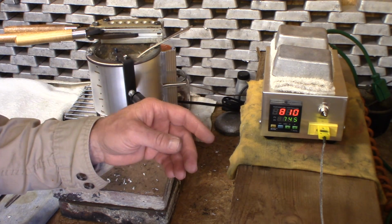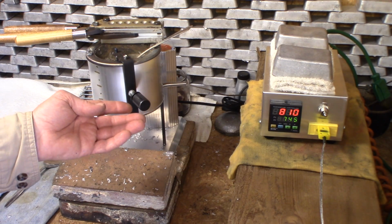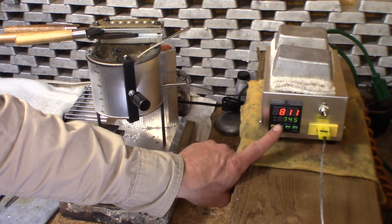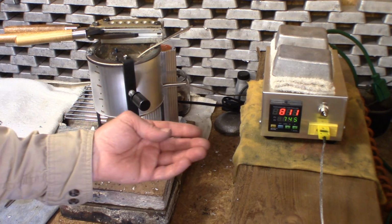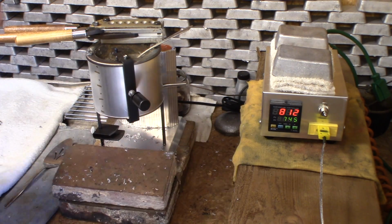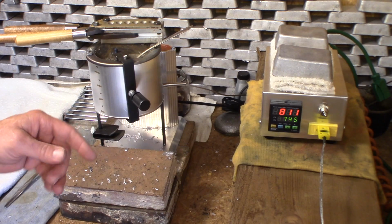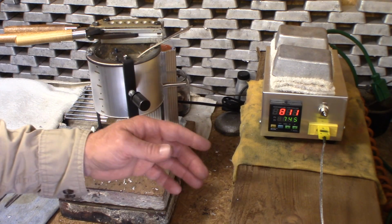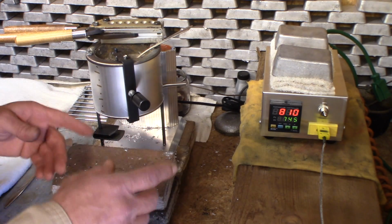I'm going to go ahead and run some more just to verify that this thing is going to stick here. And you hear it coming on here, and then you'll hear it just went back off. Alright, it's back on again. You see the temperature, and it just went back off. So I mean, it is holding pretty well. Now remember, the pot is not plugged into this. Alright, so right now we're exactly at 5.5, and I've run enough bullets to be satisfied that it's going to hold here. Alright, so I know that all of these pots are going to be different, but this is going to serve us very well as a guide.